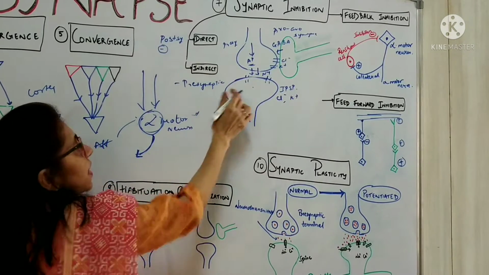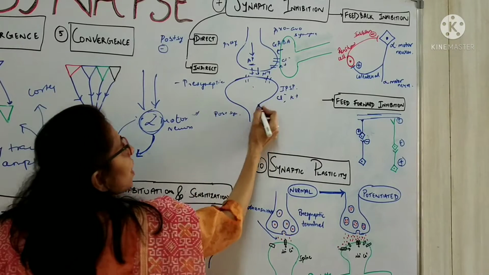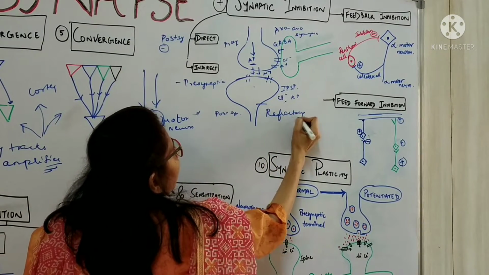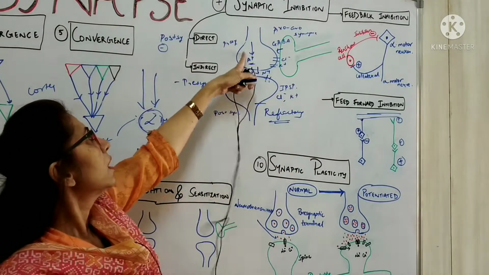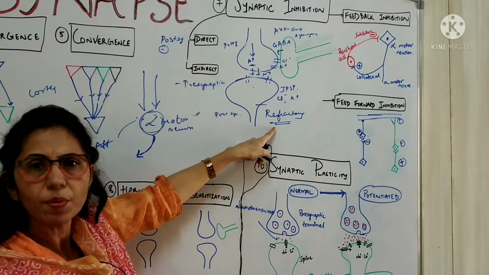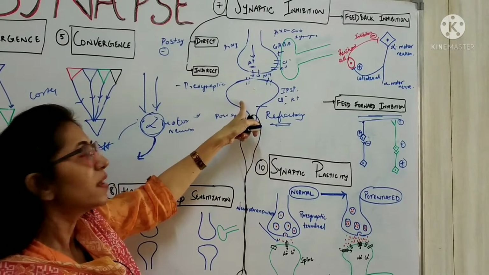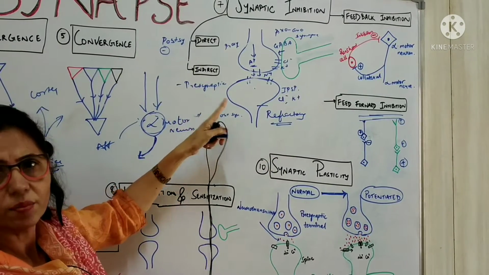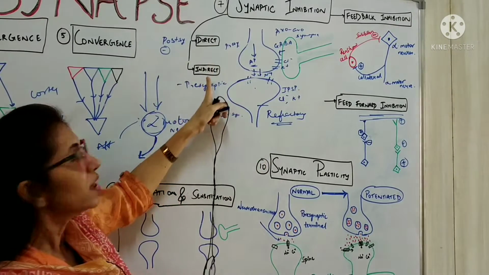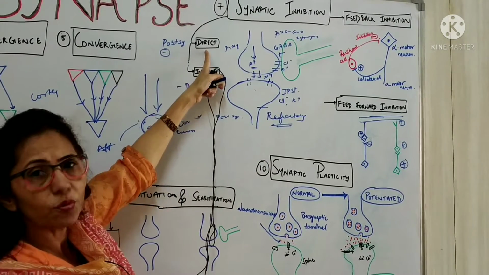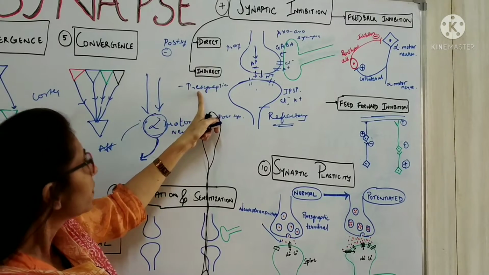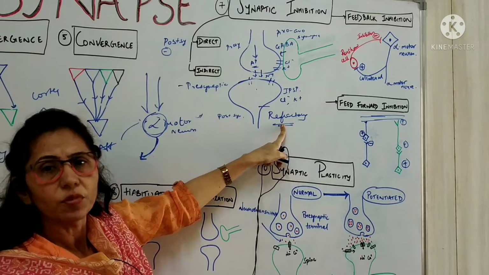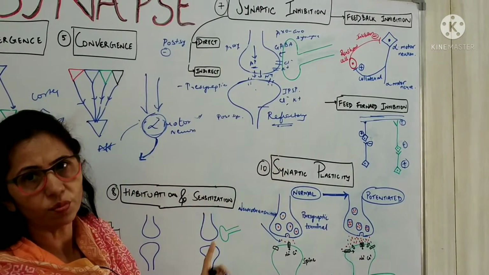Now another type of indirect inhibition could be when your postsynaptic neuron is in the refractory phase. Whatever stimulus comes, it will not respond to that because it is in a hyperpolarizing state, and in that state it will not take the next stimulus. So that is also a type of indirect inhibition. So we have direct inhibition and indirect inhibition. Direct is postsynaptic, indirect is usually presynaptic, or another cause of indirect inhibition could be when the postsynaptic neuron is refractory to the incoming stimulation.